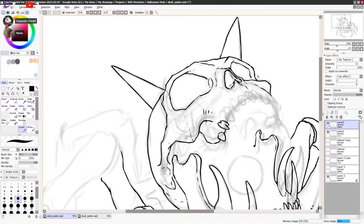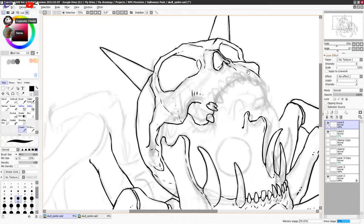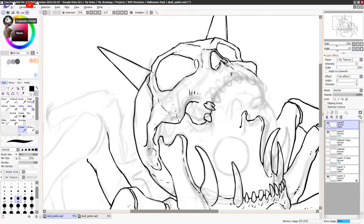Oh man, you guys should see this needle bug that Nemo is working on. Yeah, that's actually crazy. Pretty cool. I actually really like the antenna. I like how they look like spiky whips that hit you. That was kind of the idea.